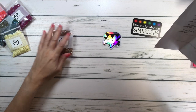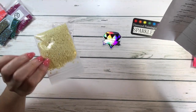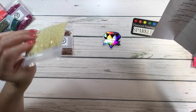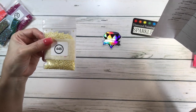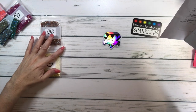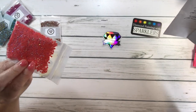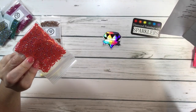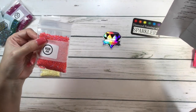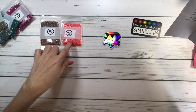Okay. And then 445, light, this is considered a lemon color. It's like a yellow. And then 608, orange, and this is a bright orange. This is perfect for now, for the fall. These are fall colors, actually. Huh.